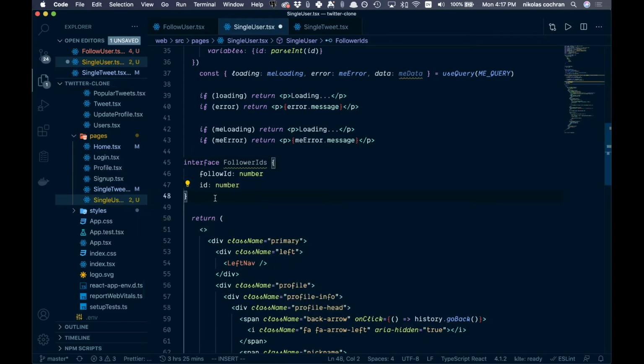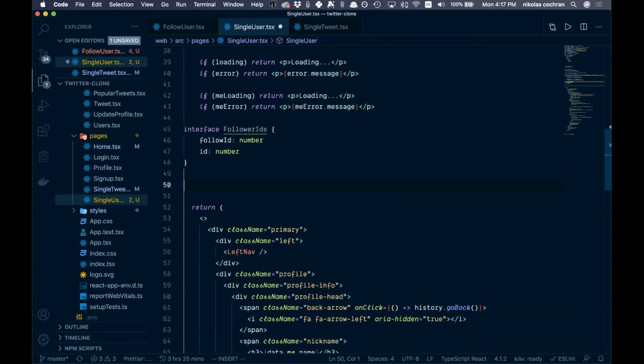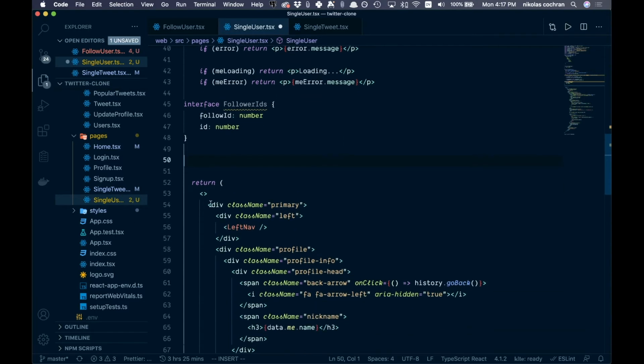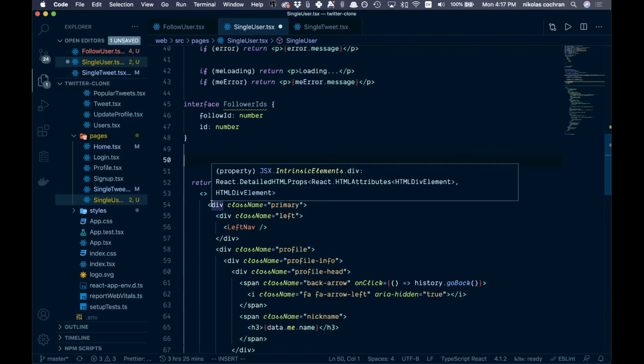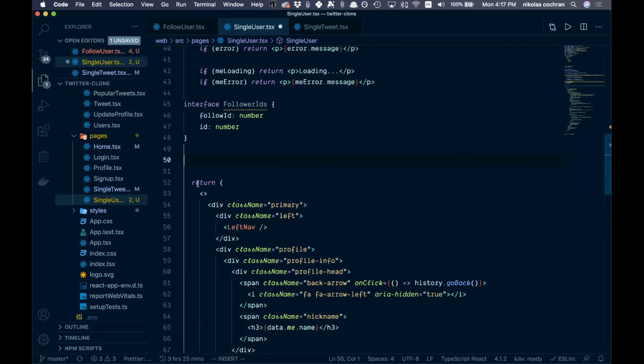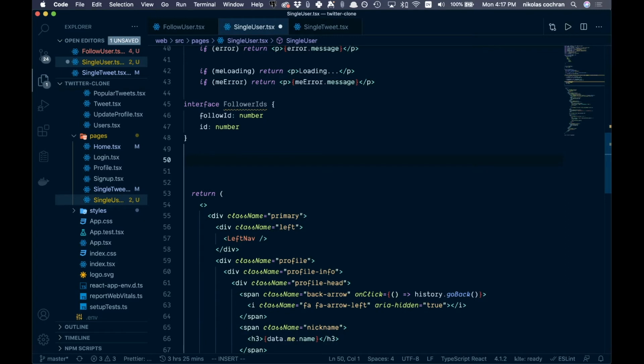Okay, and then below this, we're going to have a few things. The first thing is we are going to try to get all the follower IDs and separate them out, so then we can check if we're already following them and whatnot. And the other one we're going to pass in as well is to add that user's ID to our following list. So I'm going to write these out and then we'll keep moving.